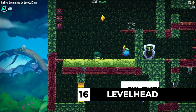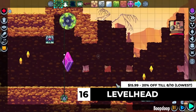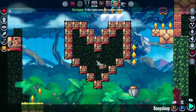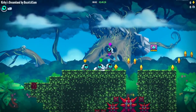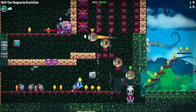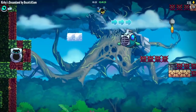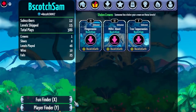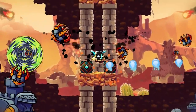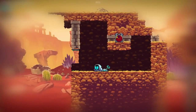Levelhead is $15.99 — the lowest it's ever been, only 20% off but till August 10th, and it's a quality product. This is essentially Mario Maker 2 without the Nintendo license, and it's cross-play, cross-save, and cross-platform, so even if the Switch audience isn't huge, there are tons of levels from PC players. You can play co-op, create co-op levels, and there are a lot of really nice creation tools. If you've soaked up all the goodness Mario Maker 2 has to offer or just want that idea cheaper, $15.99 is a good price.